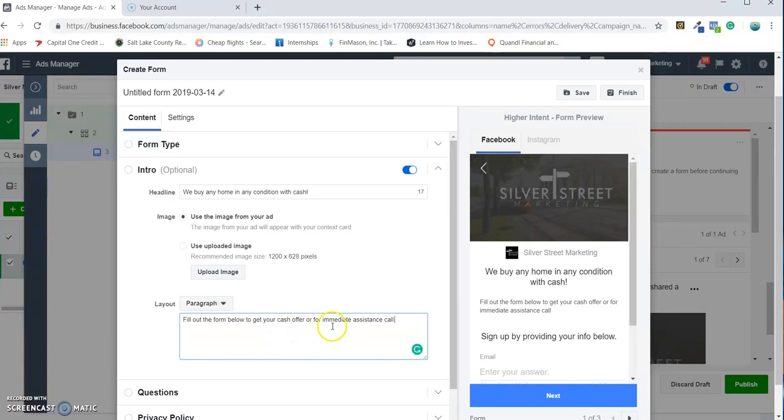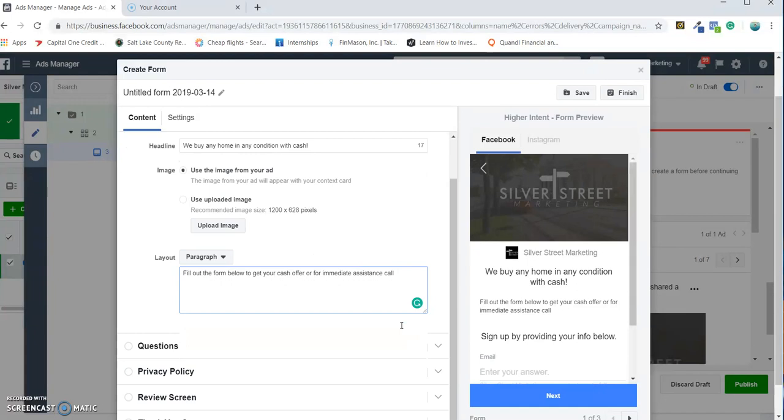Fill out the form below to get your cash offer, for immediate assistance, call, blah, blah, blah. I would even maybe throw in there, we can close as fast as 7 days. If you need immediate assistance, call here. Stuff like that will make sure that people get the idea when they're filling out the form.